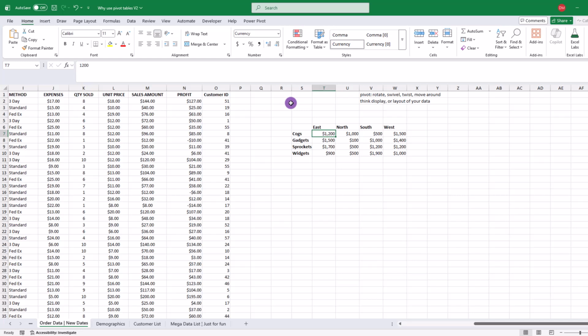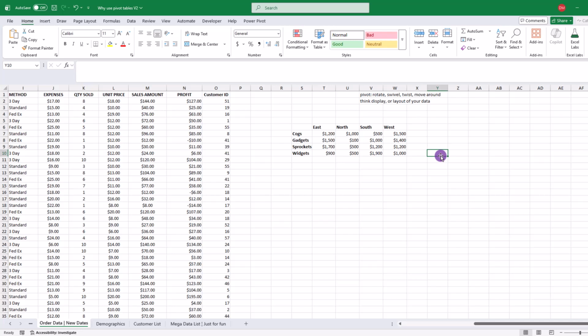So the whole idea behind a pivot table is you create an arrangement of your data, and then you look at it, and then you just move things around to create a whole different display. And then once you're done with that, you rearrange things to make a whole different display. Then you swivel things around to create another display. And then, ready, wait for it, here it comes. Once you're bored with that, you then pivot your data to make it look like something else.